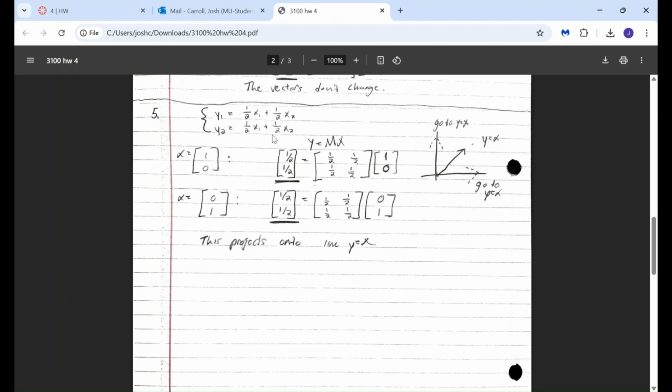Here, everything is halved. So we're kind of taking an average, if you will. So right here, you can see there and there. If you add those two and divide by 2, you get here, right? So it's kind of like the average in between here. But let's go through the math. You got your formula y equals mx. We've been writing it on all of them. You've got both of your x's, this one for the x-axis, this one for the y. Same thing, and same m in both of them. You get your halves. So this projects both of these onto the line y equals x.